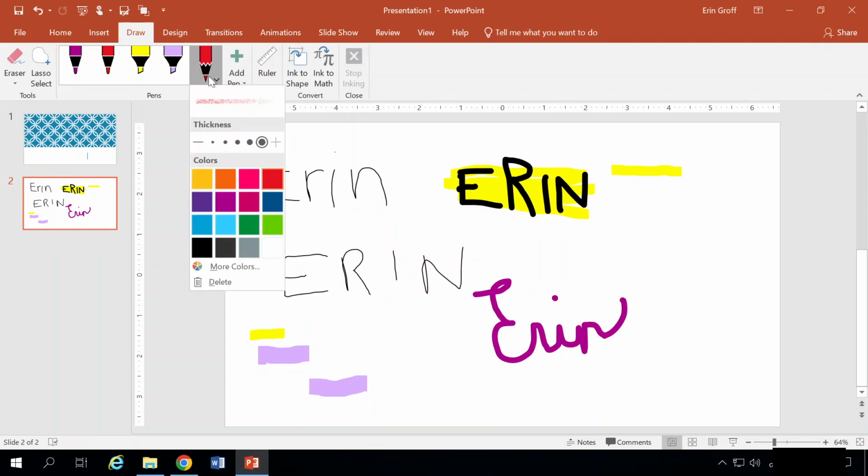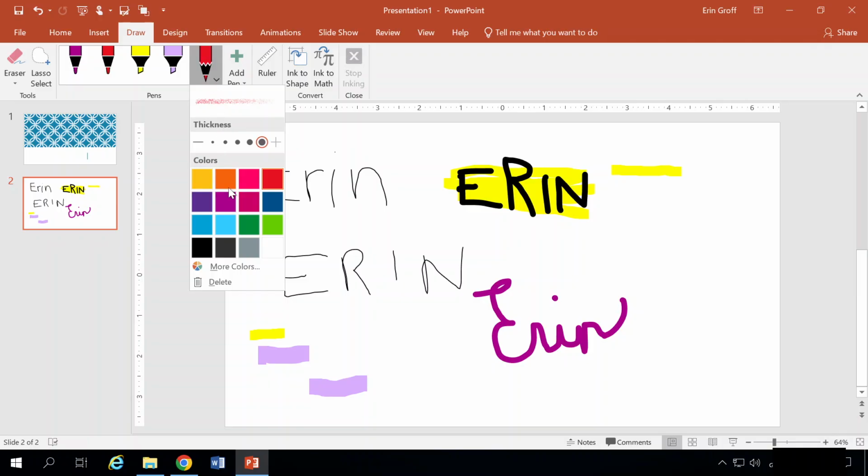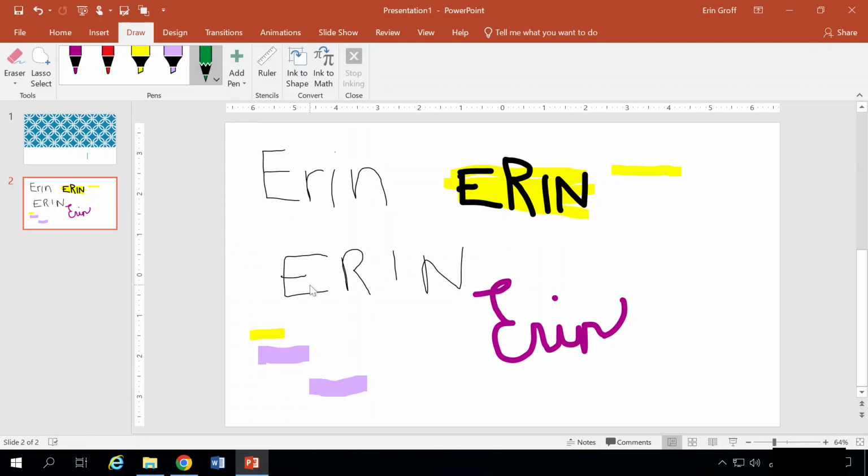I'll have to look into that. But this is what your lines would look like if you were using your pencil icon on here. I'm not sure why it is not recognizing that I have the pencil selected. All right, but I will look into that.